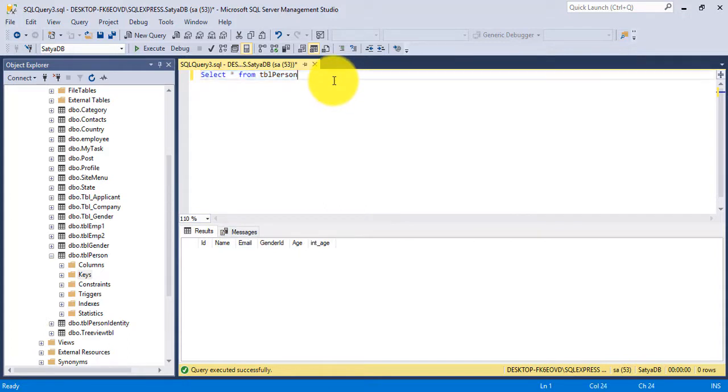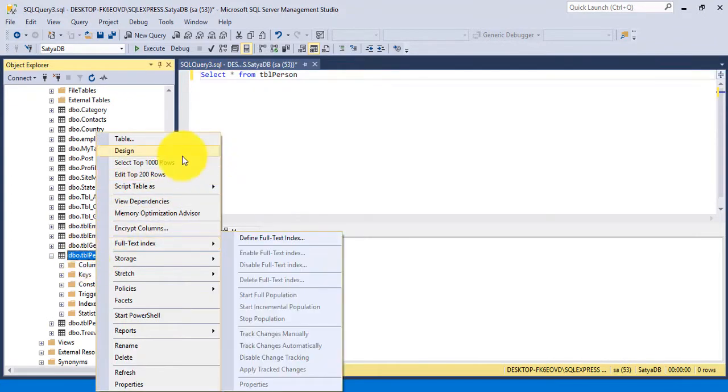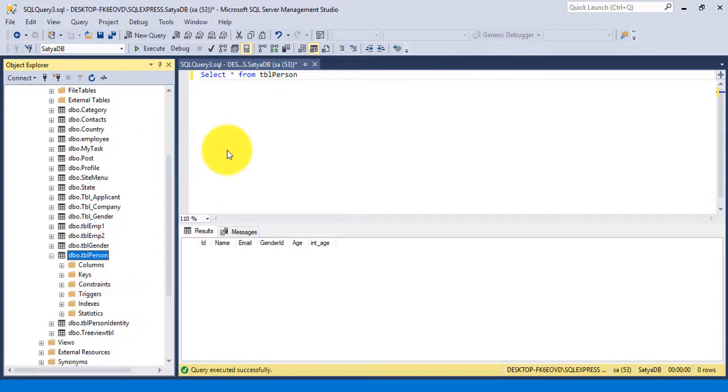We can do it graphically. First I'll show you how to add the unique key constraint on the email column of tbl person graphically. So go to design.